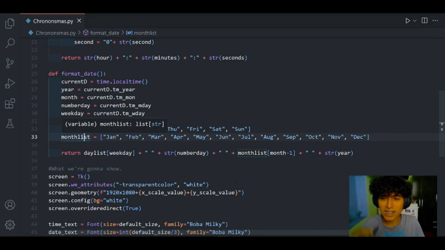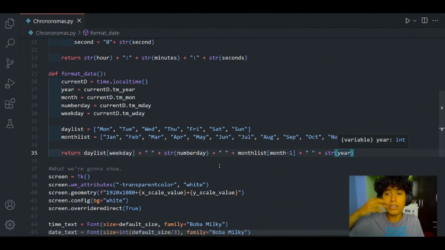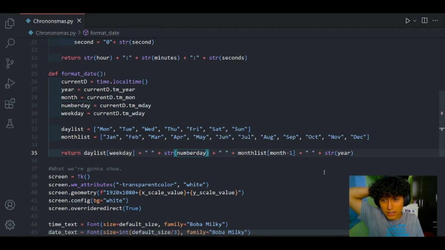Here on this array, it's not the number 1, it's the 0. It's counted as the month 11, okay? But on this array, it's not the 11, it's the element number 10. So count with me: 0, 1, 2, 3, 4, 5, 6, 7, 8, 9, 10. On the weekday, it's not counted, but on the month, it is. And we just string these things for making it as text, and that's all.